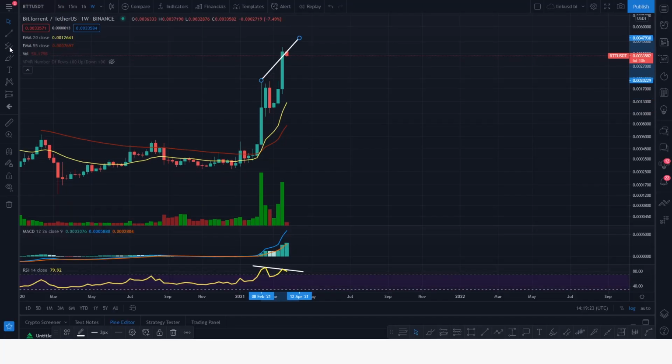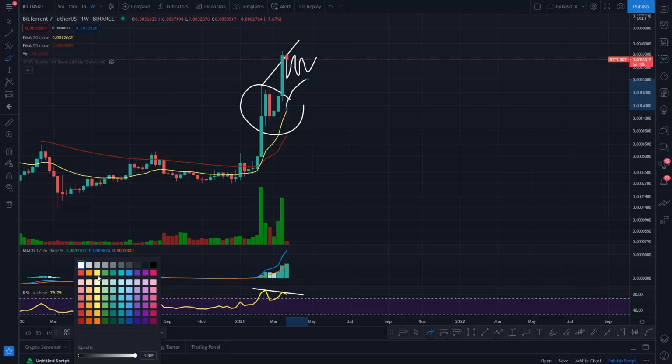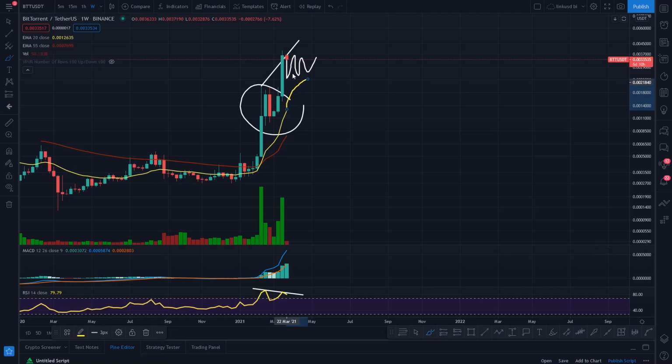You could potentially be looking at a similar repeat of that, where we went down and consolidated, allowing the EMA to catch up to us as it is catching up just there. We consolidated like that for a bit, and then got the bounce and retest after a few weeks of consolidation. You would see this RSI down here creep back down out of the overbought trajectory, reset itself, and then curl up and push on in this continuation trend.